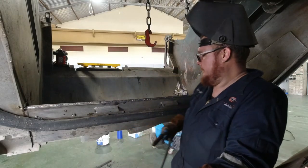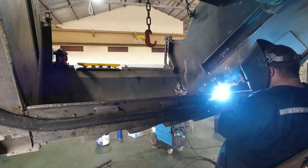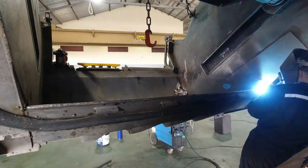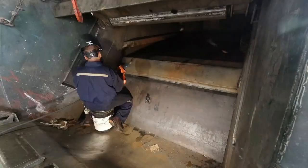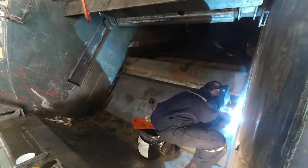All right, boys, we're back in business. Inside the hopper is done, so the upper part is done. Not the best welds in the world, but this will hold. Only buddy that's gonna see these welds is the trash. Let's get this job done, big boys.